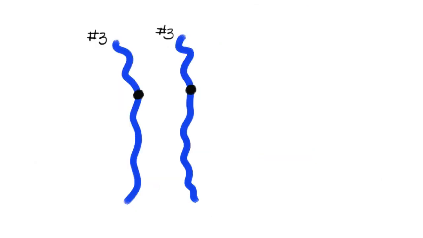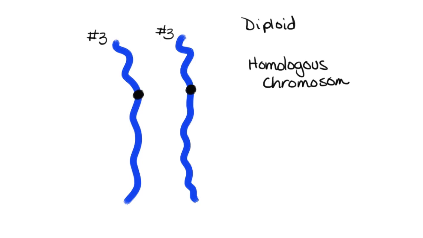If we look a little closer at what we're talking about when we have 2 sets of chromosomes within the cell, here we have a close look at chromosome number 3 and the 2 copies of chromosome number 3 that you might find inside of a cell. So again, this cell is diploid because it does have 2 copies of this chromosome and also 2 copies of all the rest of the chromosomes that would be located there. Now, these chromosomes are not identical to each other, but instead they're going to be what we call homologous chromosomes. Homologous chromosomes, or homologs, would be another way that we can refer to them.